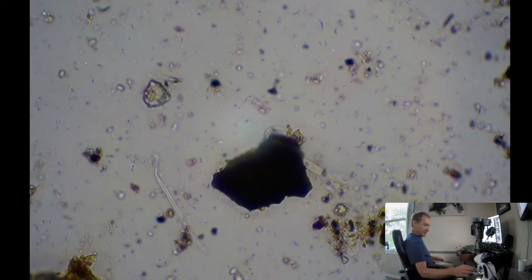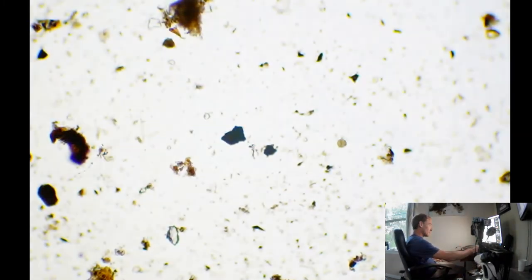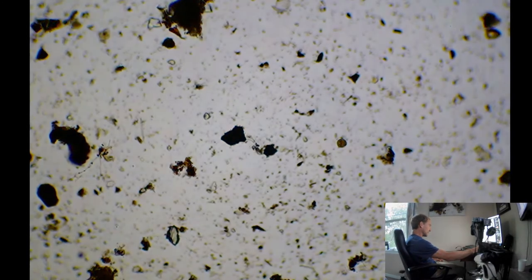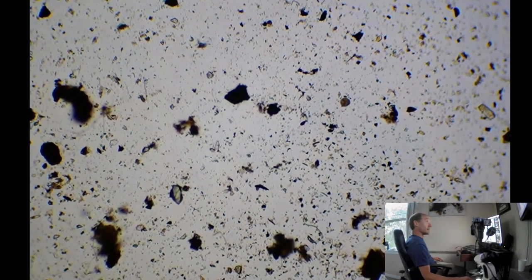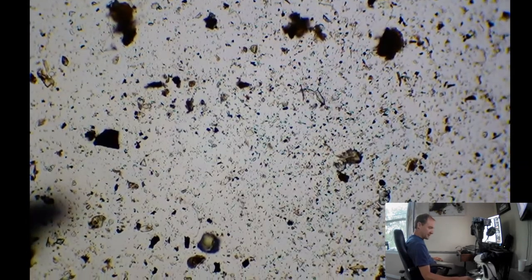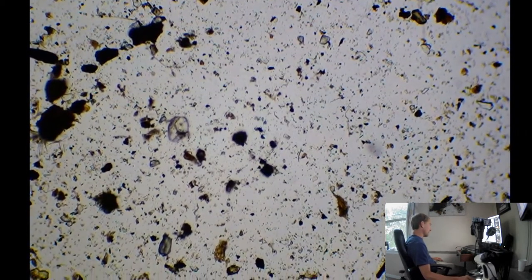Alright, let's see what else we see. That is a big A plus for Dad's soil right there, finding a nematode. That's what you want to see. Alright. Let's get some focus. And anybody remember which way we were going? I think did we hit the top and come back down? Yeah, we're way up at the top, so let's go down. Yeah, we were going down.